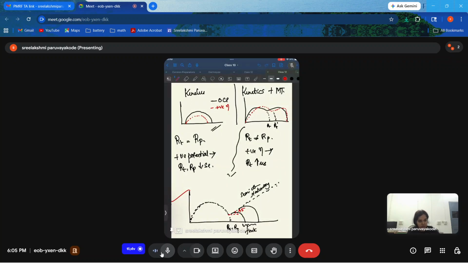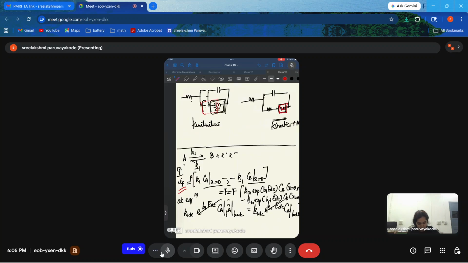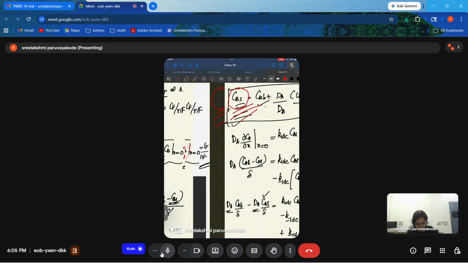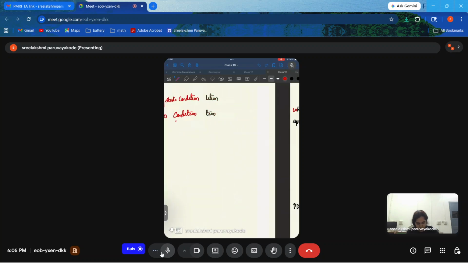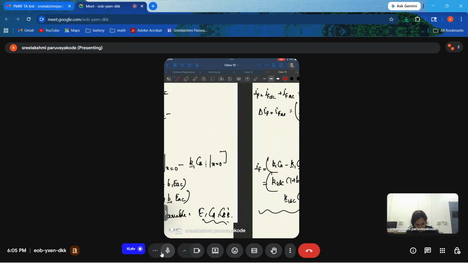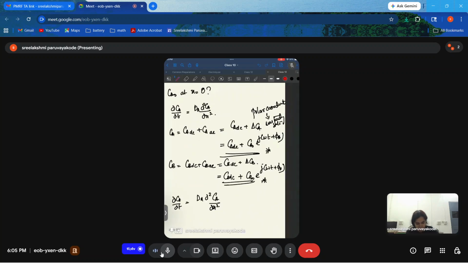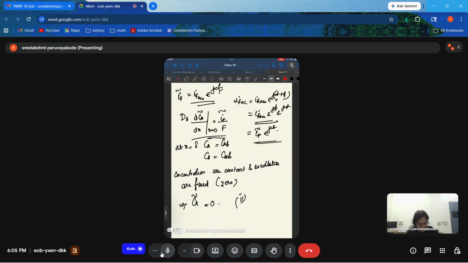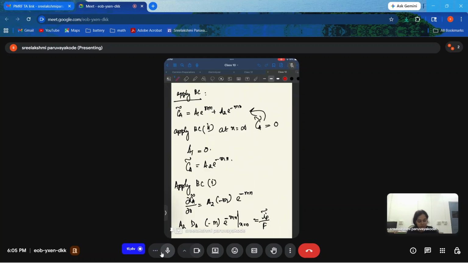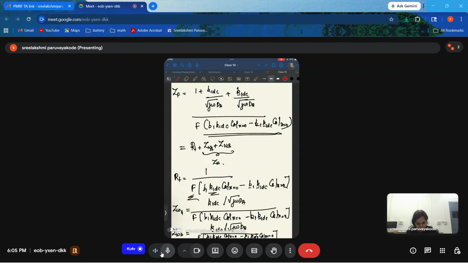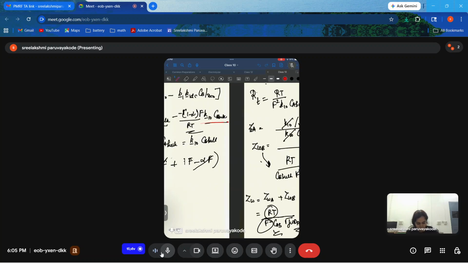Then we saw the semi-infinite and the finite boundary layer conditions. We looked into how we derive this, and then we looked into unsteady state. So we have to know how to derive the expressions and finally know what these equations are. You can probably expect questions based on this in the final exam. This took a long time to explain, so I'm not going further into this now.